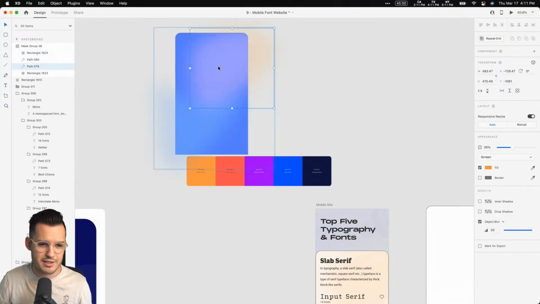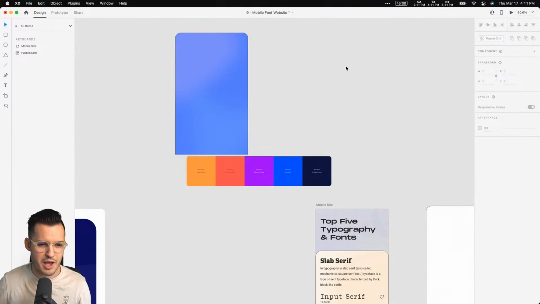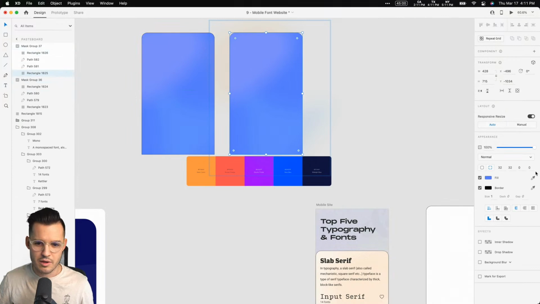Again, we can customize these if we want to. I'll just move these around so they look a little bit different, and I'll grab the opacity and bring them down. I don't want to waste too much time by trying to customize each one of these cards, but let's just create a few more of these, and we'll do them really, really simply.